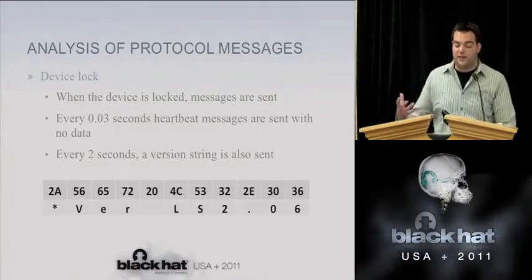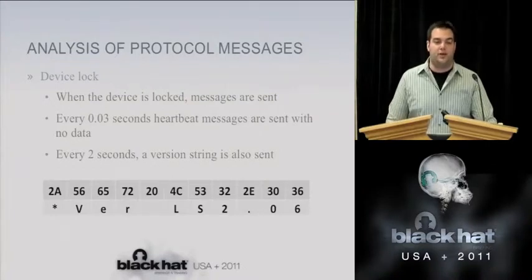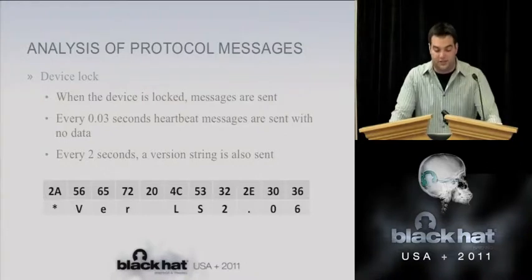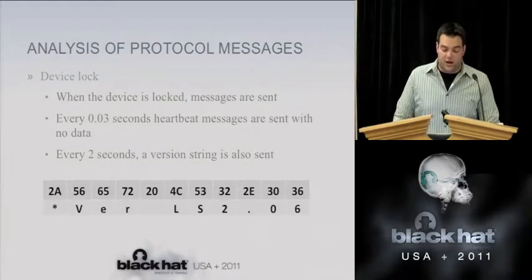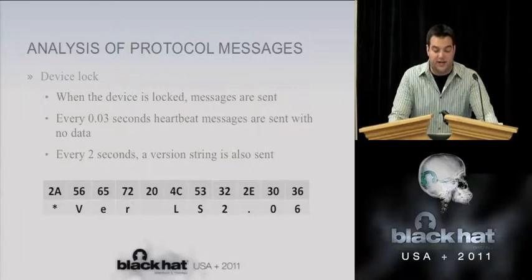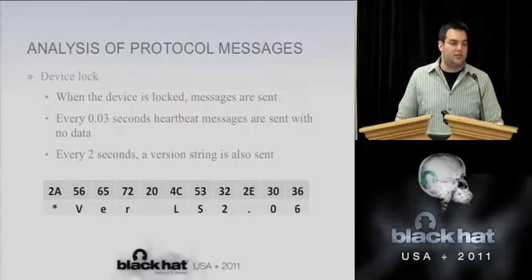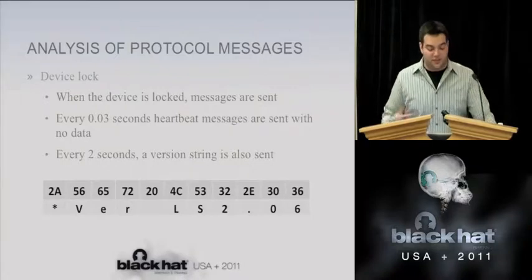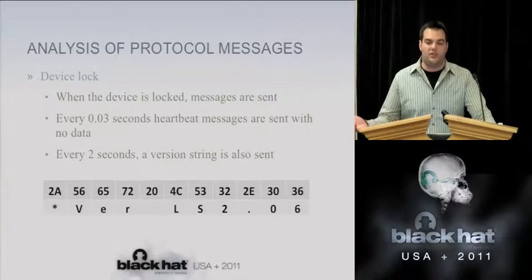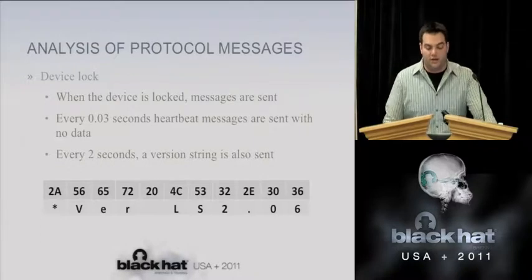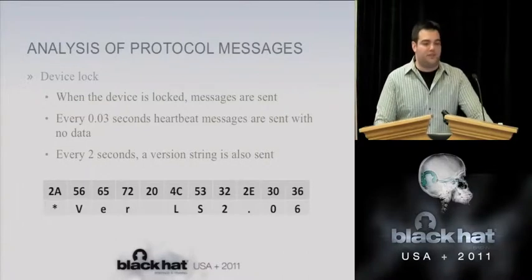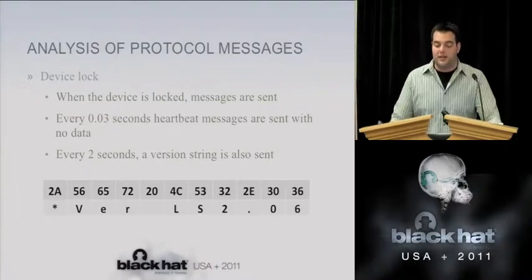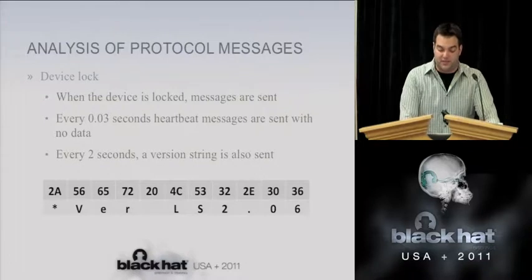The USB receiver actually maintains a heartbeat with the host software to say, hey, I'm still plugged in, I'm still here, and every 2 seconds or so, it sends a version string across. Then, more commonly than that, every 0.03 seconds, heartbeat messages are sent. So the generic receiver is sending its version information across, even when there are no wireless tokens in range. It's just maintaining that heartbeat. So obviously we don't have any specific messages to say unlock. So that's where the more interesting messages come in.